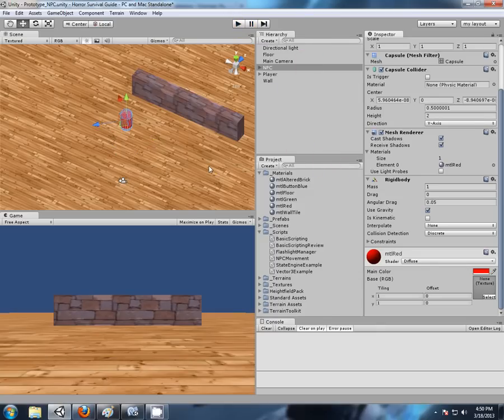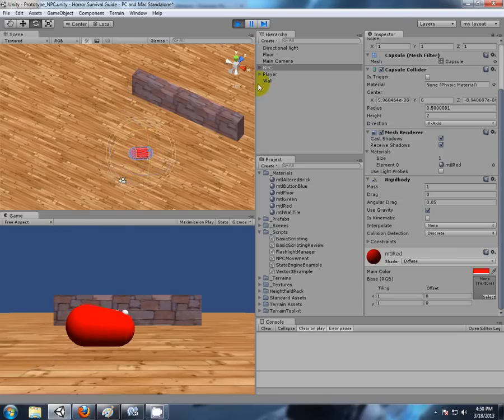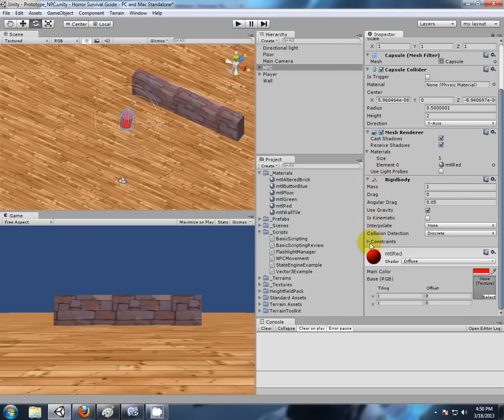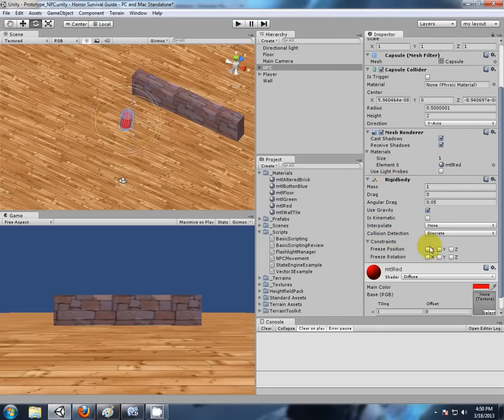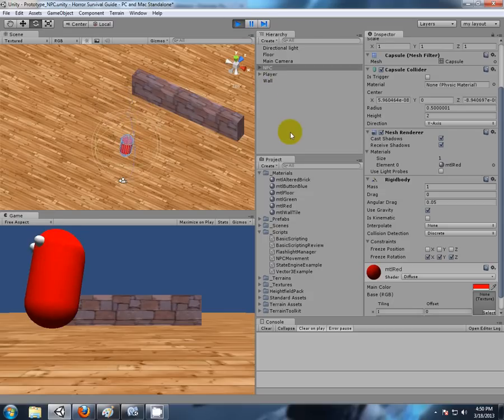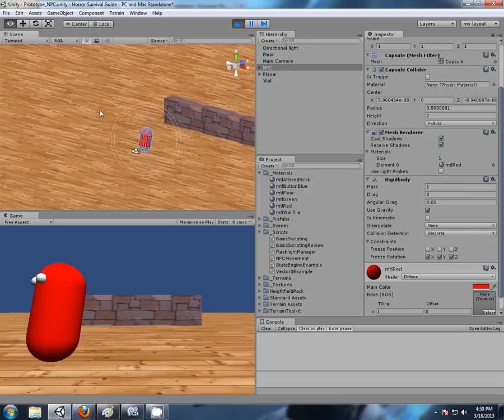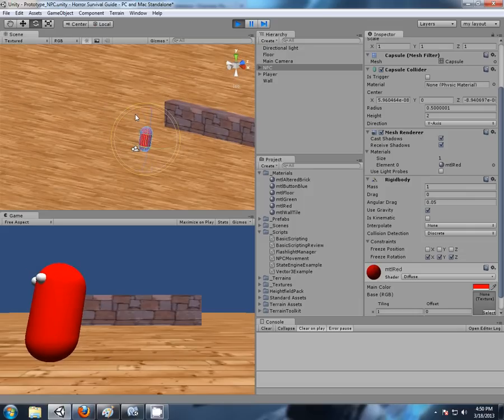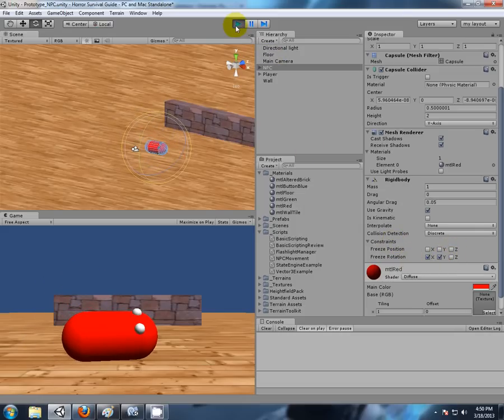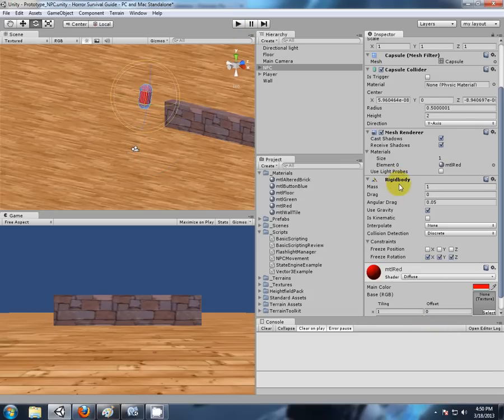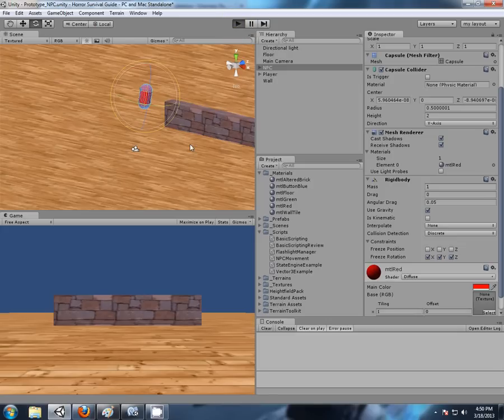Let's give it a slight rotation, just so we can see when he falls, he rolls around. There we go. Now, on our rigid body component, we have these constraints. These can be very useful if you want to use a rigid body to act with other objects, colliders. But we still want to have some kind of control. We don't want him rolling around like that. So let's just see what happens if we freeze up all the rotations. Hit play. Whereas before he hit the ground, he whirled around, now we've frozen his rotation. See that working? If I take the Z out, there we go, he's fallen down on his Z axis. So, rigid bodies I did personally find scary at the start, but there is a degree of control with them, and as we start to develop this script, you'll see how not scary they really are.